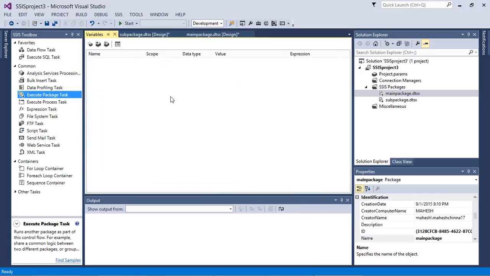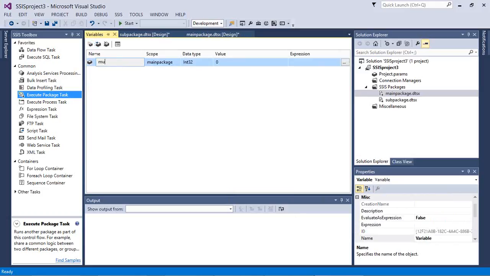Now in this, what you do, add a new variable. My num, something like that, you try to add a number. My num. Okay, here try to enter some 1000 in this. The value put as 1000. That is fine. In Int32 only, put 1000. This is the value you have here.